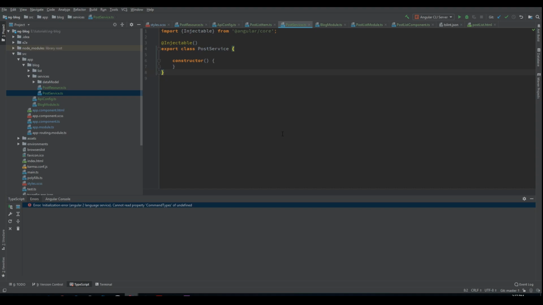This is done because sometimes you want to add some business logic inside your service, and this business logic should be separated from just the resource call to the API.